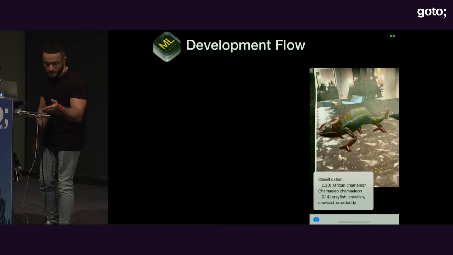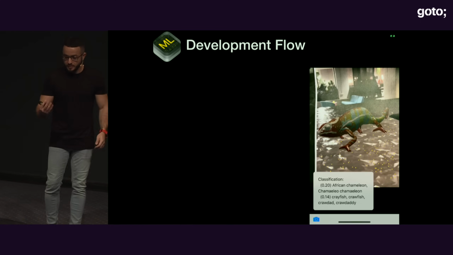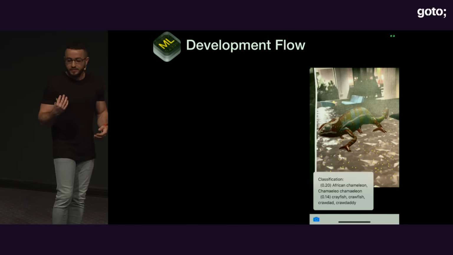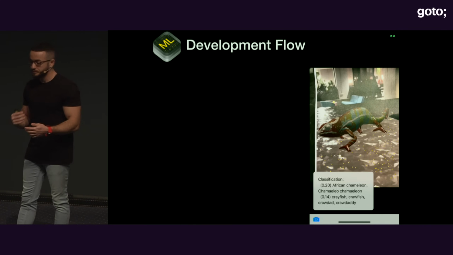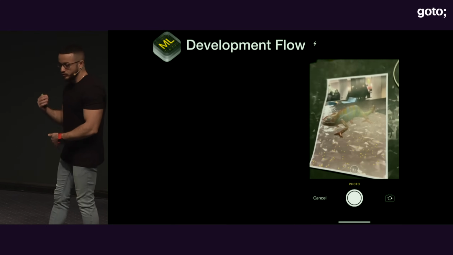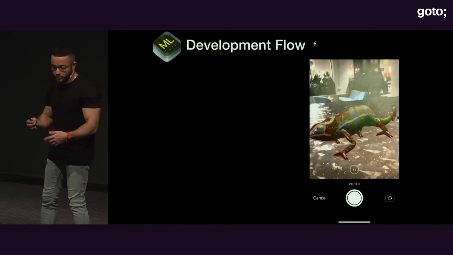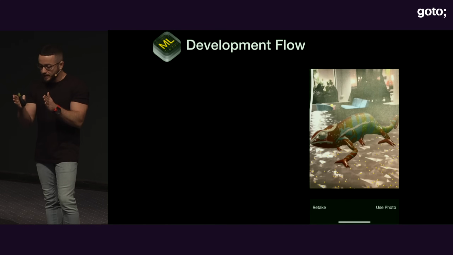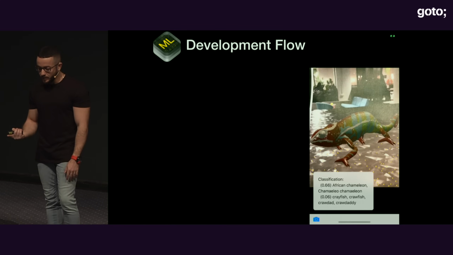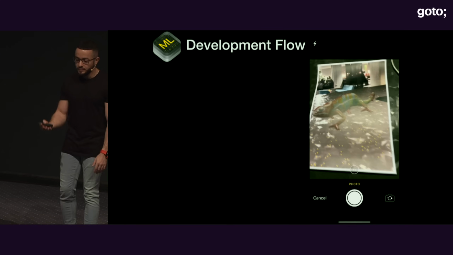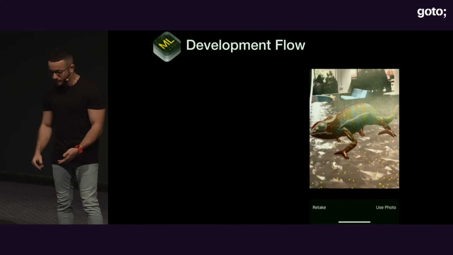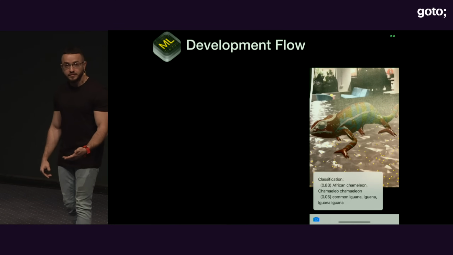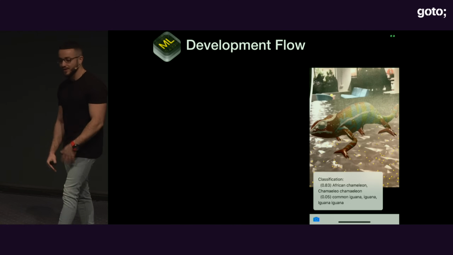So here, CoreML says that it's 20% African chameleon. This means that now I used the output of ARKit as an input to CoreML. And if I try to take a picture from a different perspective, actually it's the same, but with a little bit different lights and so on, we can see that the result is being enhanced. So it says that it's 66% African chameleon. I was just lucky here, so it's just coincidence. If I try to take another picture, it's getting enhanced, 83%. So I think I'm just more lucky.